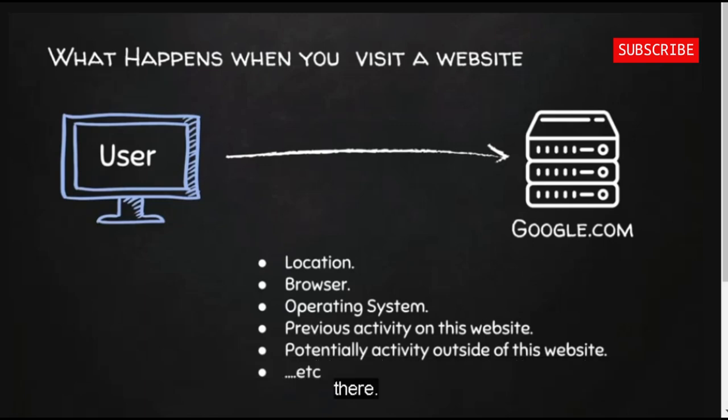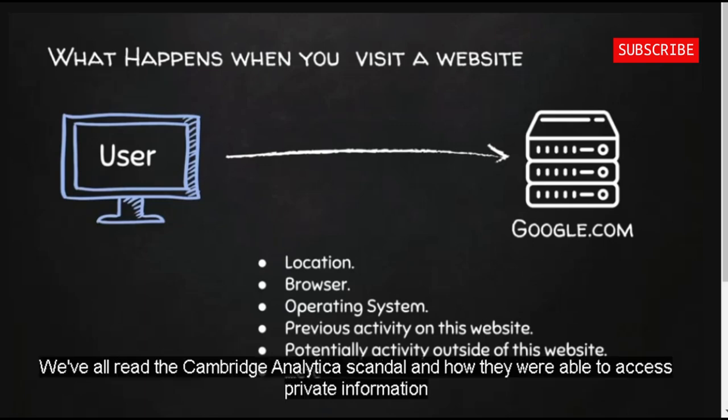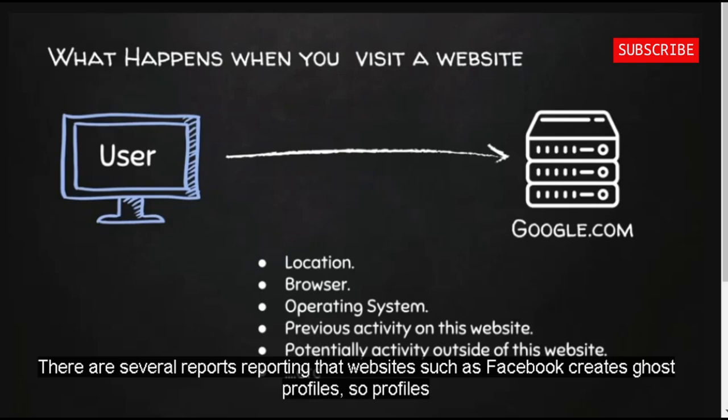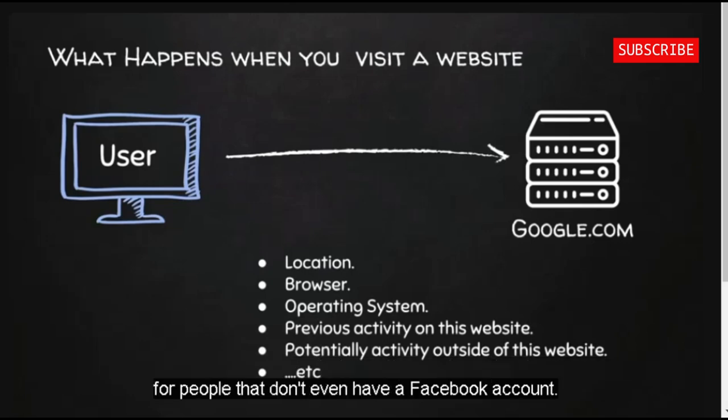But it doesn't stop there. We've all read the Cambridge Analytica scandal and how they were able to access private information about Facebook users, and it doesn't even stop at this. There are several reports reporting that websites such as Facebook create ghost profiles, so profiles for people that don't even have a Facebook account. So you might think, okay, I don't have a Facebook account, they can't really track me.